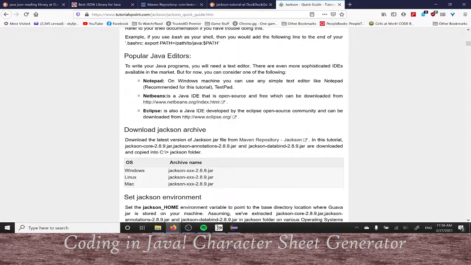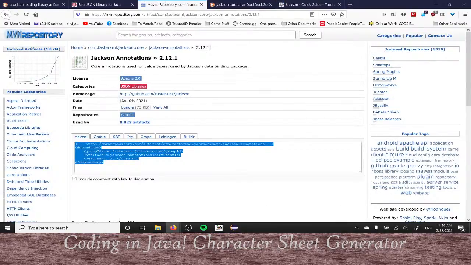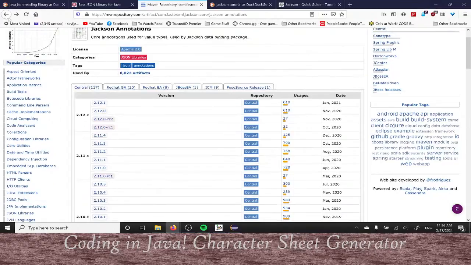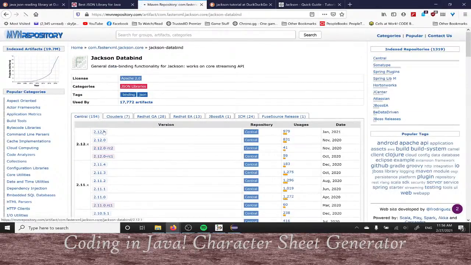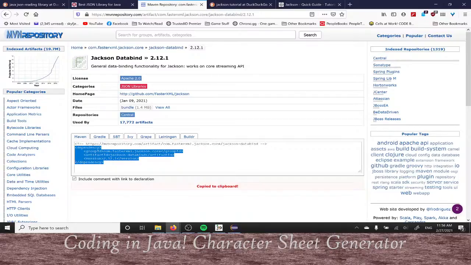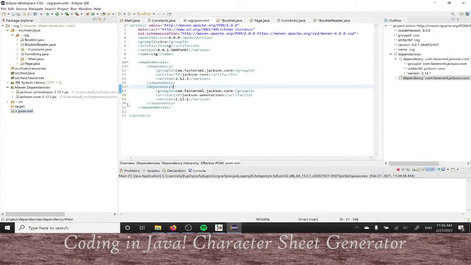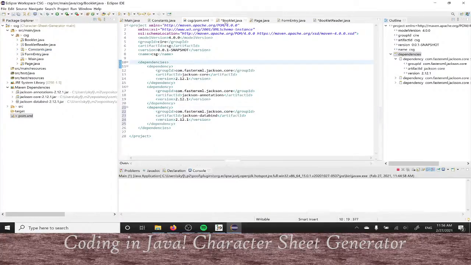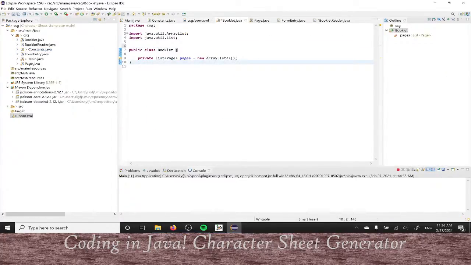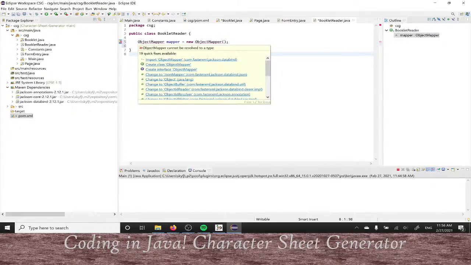We want annotations, and I guess we need data bind as well. Data bind, 2.12.1. Get this into our POM. Source format, that is Control Shift F. All right, and back over here, can we import this now?